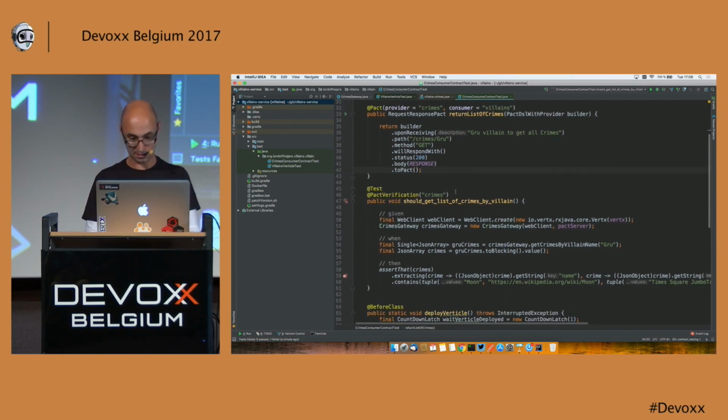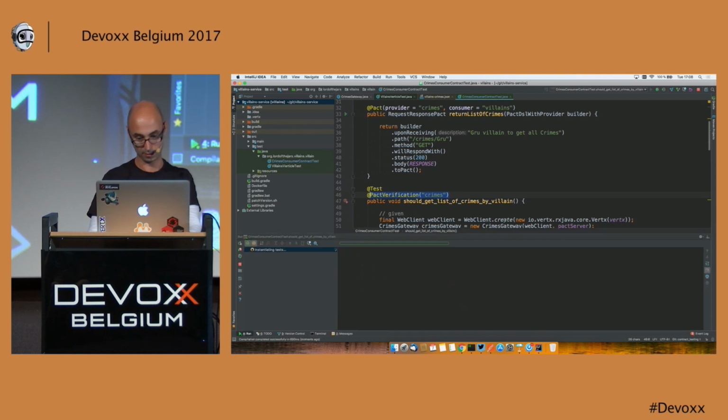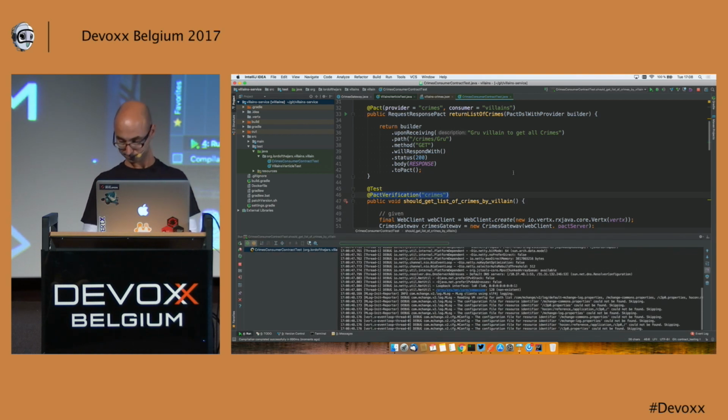And then one thing that I missed is this thing that you need to put, now I get it. You need to put Pact verification to say, I want to verify the crimes part. Yeah, I missed this annotation, and now probably everything is going to work.